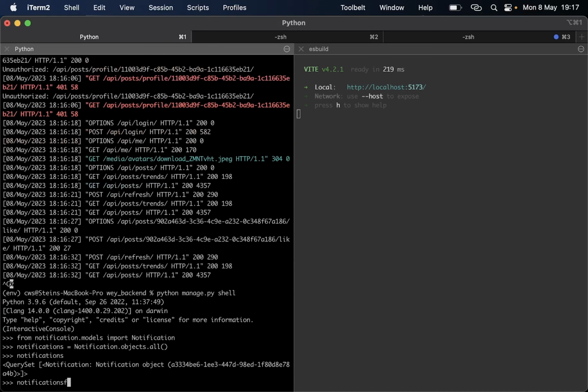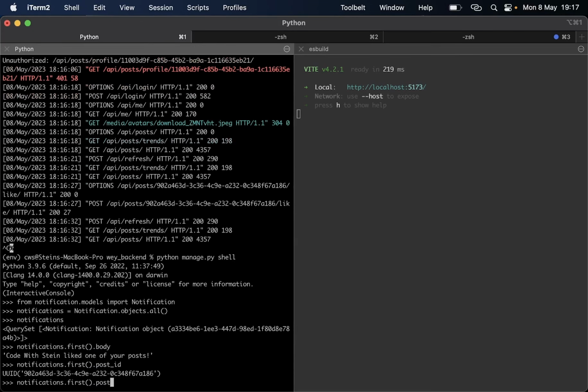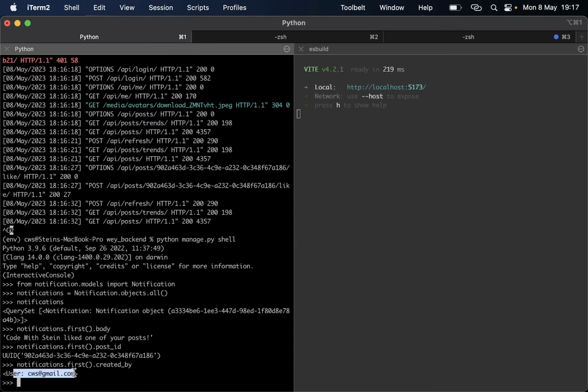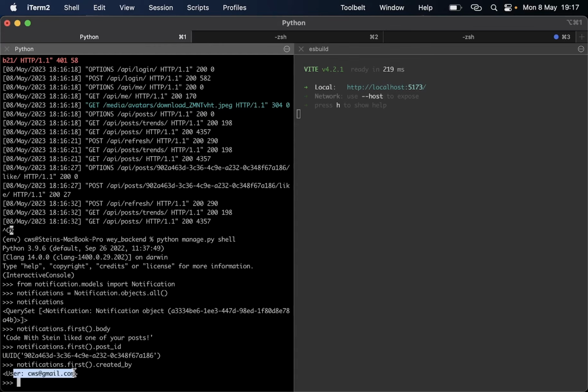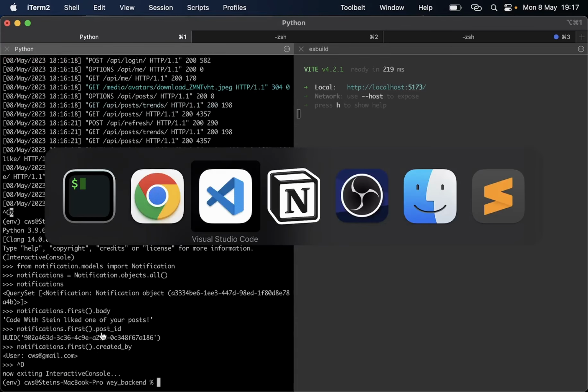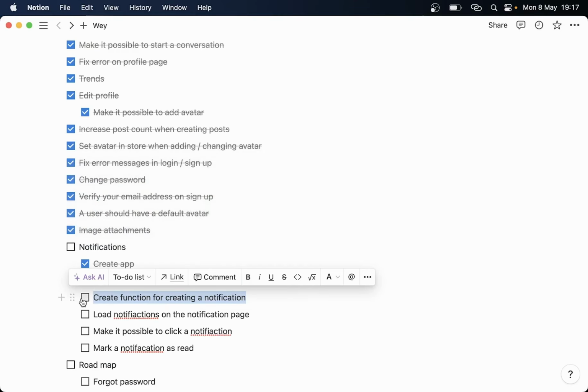So .first body: Code Stein liked one of your posts. Nice. Or I can see which post ID this is. I can see created by, which should refer to the user that I'm logged in with. Nice. So that means that this is looking like it's working. So for now we can set this to done.